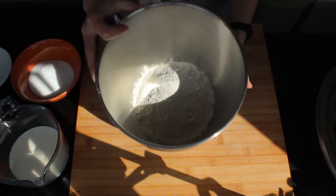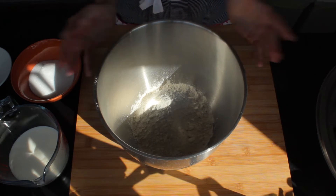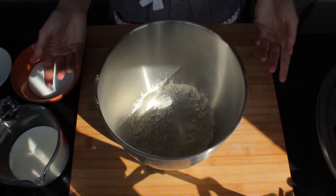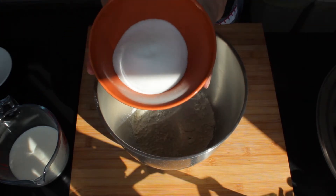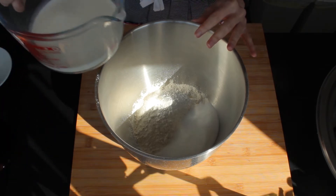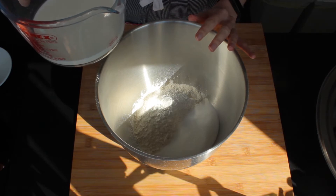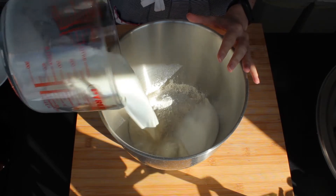While my yeast are proofing I can show you the rest of the ingredients. Here I have 500 grams of all-purpose flour and I put it straight into my stand mixer bowl because I'm going to use a stand mixer — it needs a little bit of kneading. To my flour I can add about 120 grams of caster sugar, so it's about half a cup. In with that can go my milk — I've had one cup of milk, so 250 ml, and I've used some to prove my yeast, so the rest of my milk can go in.